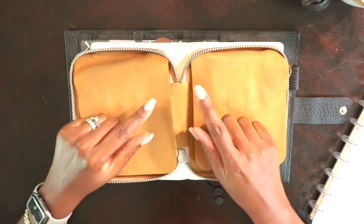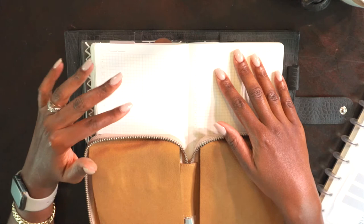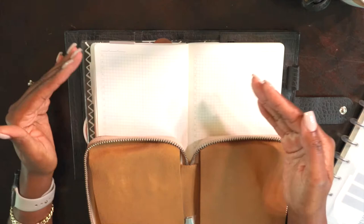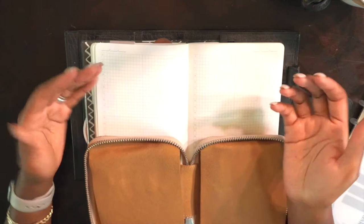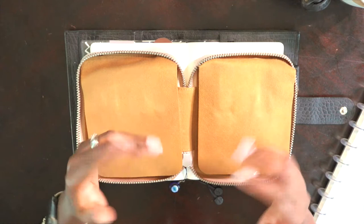I'll try to do a writing sample for each pen. This notebook I have here is the Wonderland 222, and I wanted to use it because it has Tomoe River paper which is very fountain pen friendly. It's really good paper for fountain pens so you can see how well they write and really see the flow of the ink. I'll also say I'm typically a person who likes a fine point pen, so most of my pens are fine or extra fine.